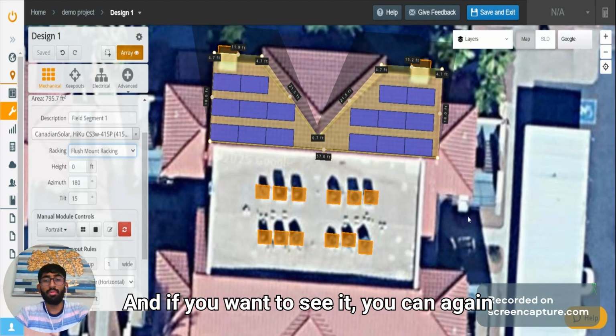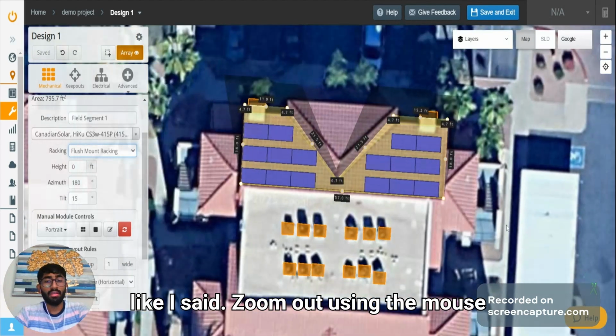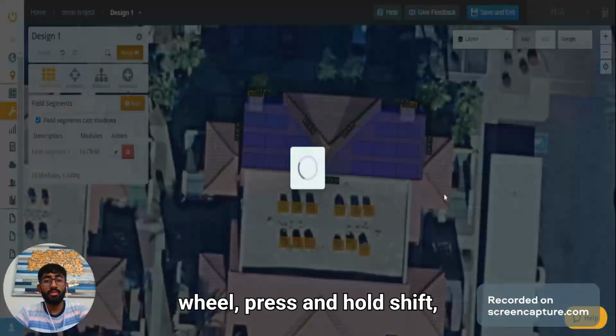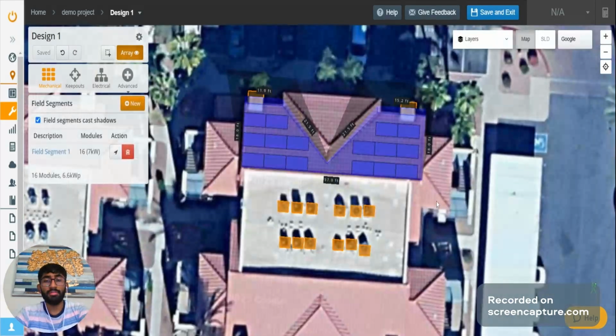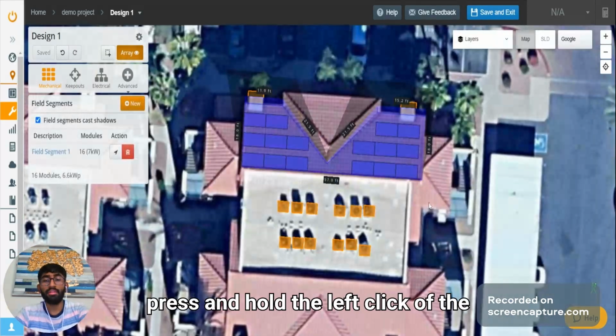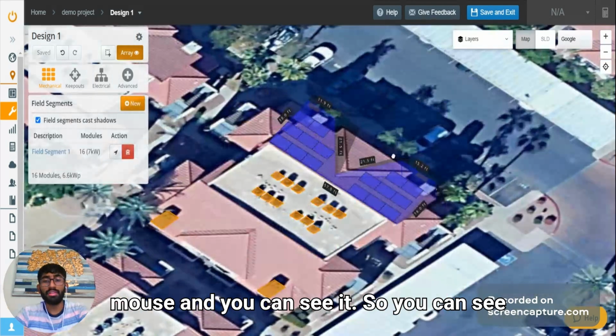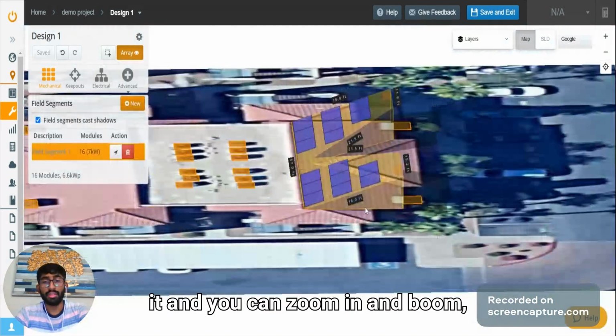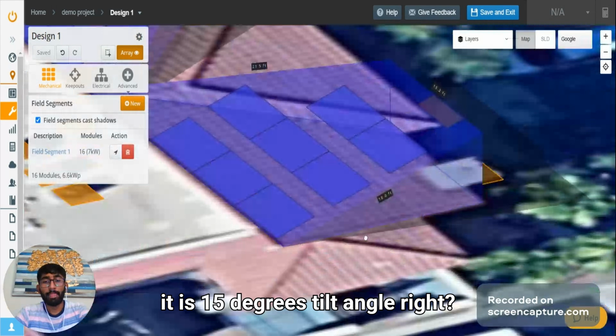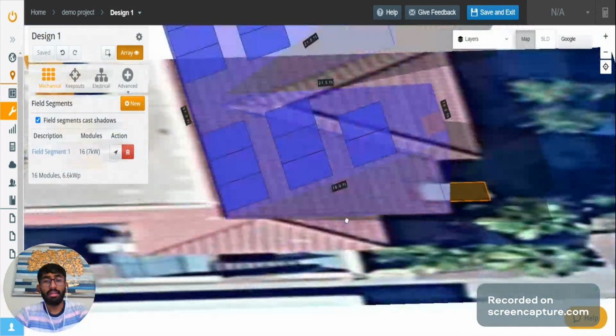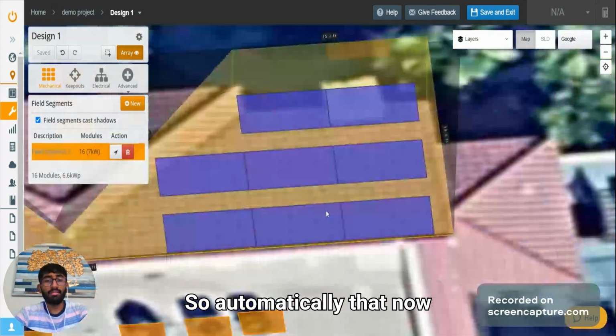And if you want to see it, you can again, like I said, zoom out using the scroll wheel, the mouse wheel. Press and hold Shift. Press and hold the left click of the mouse, and you can see it. So you can see it, and you can zoom in, and boom, it is 15 degrees tilt angle, right? So automatically like that.